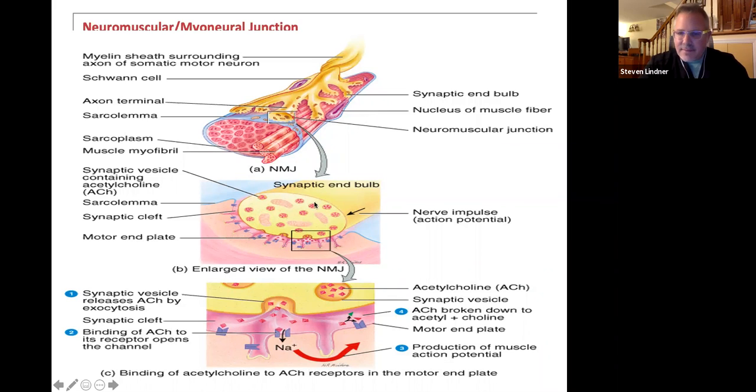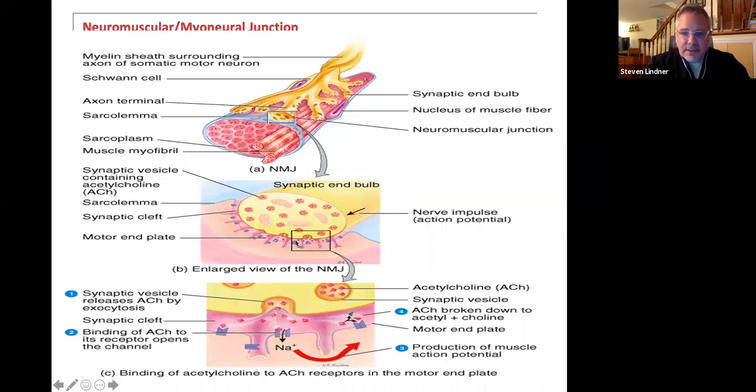Now at the very end of the nerve, what is it that we see? At the end of that axon, we see a bunch of these synaptic vessels that contain a neurotransmitter. What is the neurotransmitter that's stored at the very end of the axon at the neuromuscular junction? Well, the name of that neurotransmitter is called ACH or acetylcholine. It is always excitatory at the neuromuscular junction. We see lots of mitochondria as well.